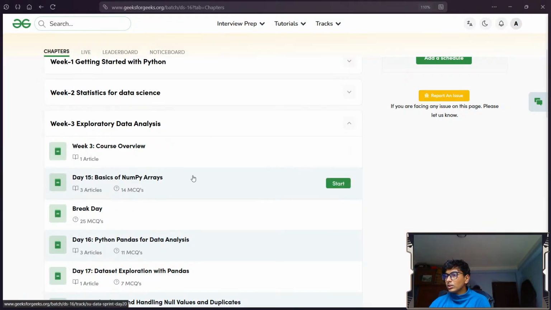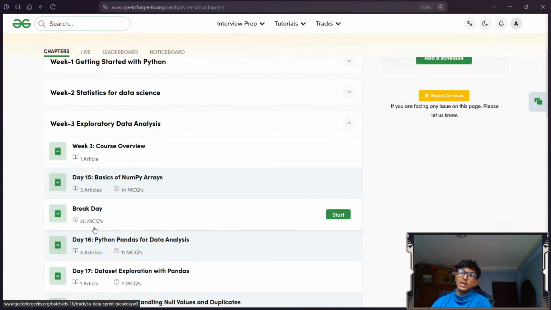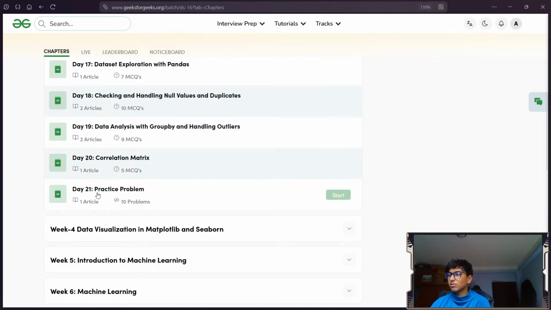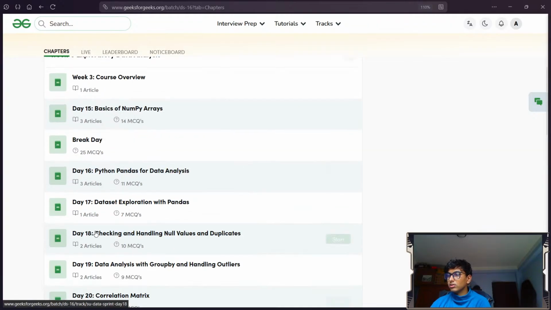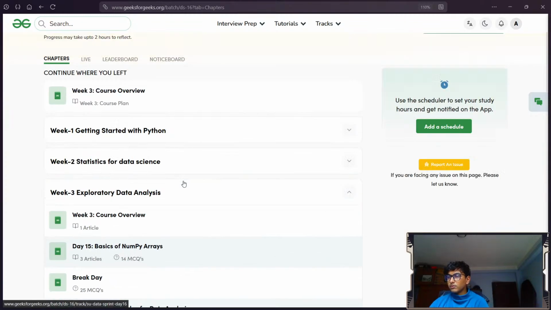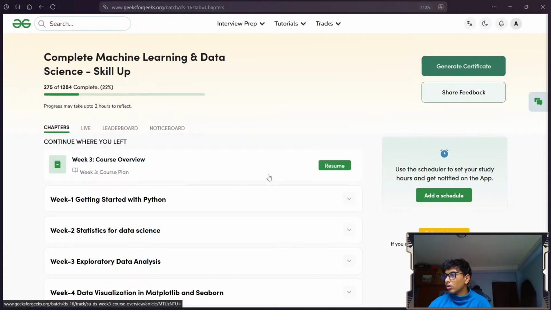And oh yeah, basics of NumPy, break day. We'll be doing Python and pandas for break day too. Why do we take a break day? There is no need to take a break day as we are already at day 20 and we're already one week behind according to here, but we were not starting from day one in this course, no. So no rush in that.